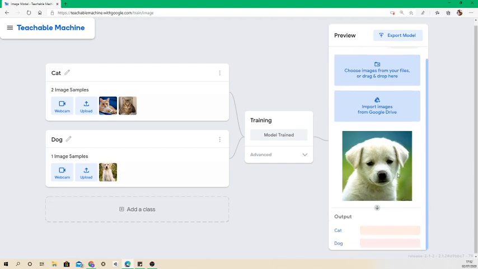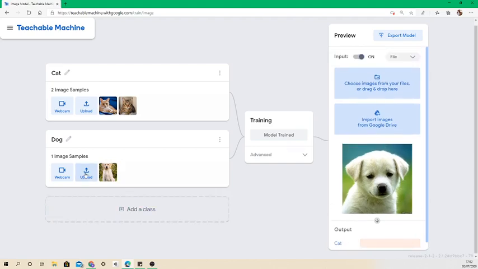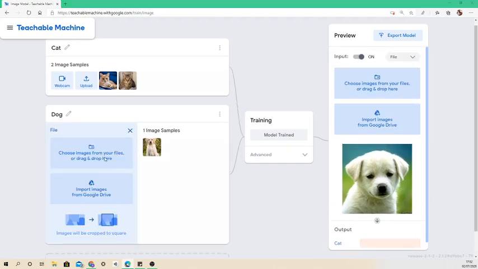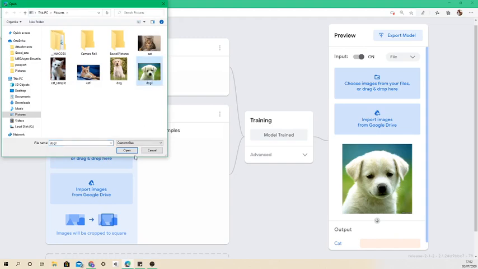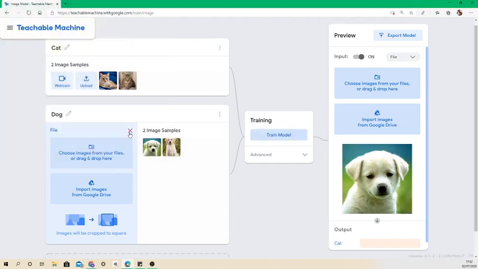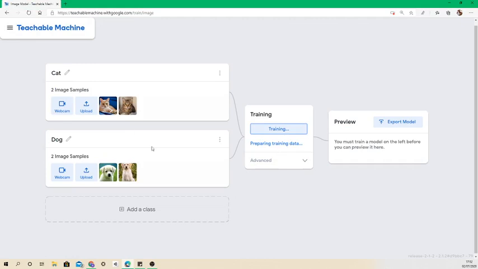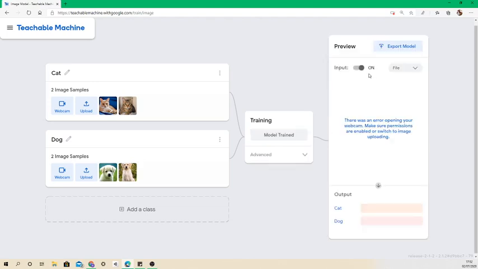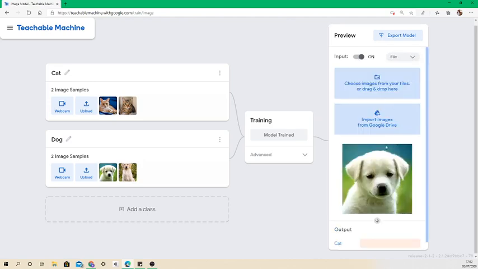Okay, so hopefully we're not getting an input issue. If I turn it on, let's use a different image. First I'm going to upload this image, because maybe it's getting stuck if I put the same image in. So now I'm just going to train my model again. These two have a different amount of images, so what we can do is play around, turn the webcam on, turn it off, and it will kind of work.